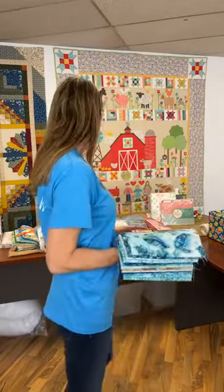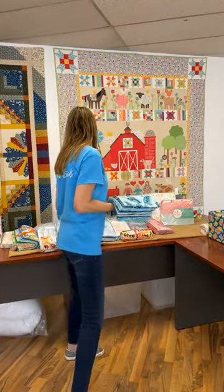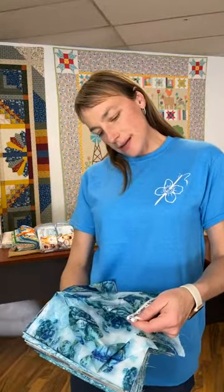Okay. Turtle Bay by Northcott. This is the half yard bundle, but we also have fat quarter bundles that we cut. We also have some gorgeous kits. I think I have those to show you as well. So let's get into Turtle Bay. This collection, like I said, is by Northcott. The designers are Deborah Edwards and Melanie Samra.